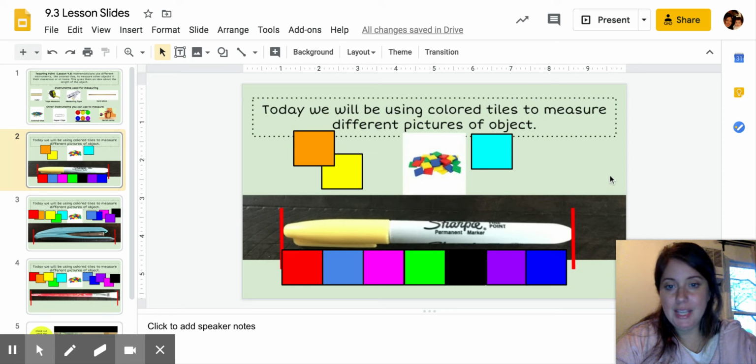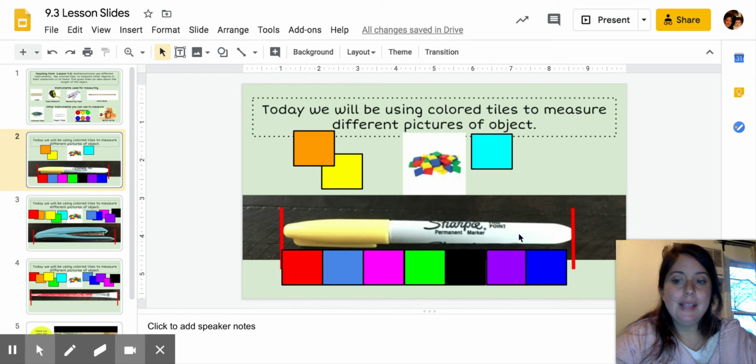Now that I have my tiles lined up and they're all touching each other, side by side, I can count them up and see how long this Sharpie marker is. So we have 1, 2, 3, 4, 5, 6, 7. We have 7 tiles lined up underneath our Sharpie marker.